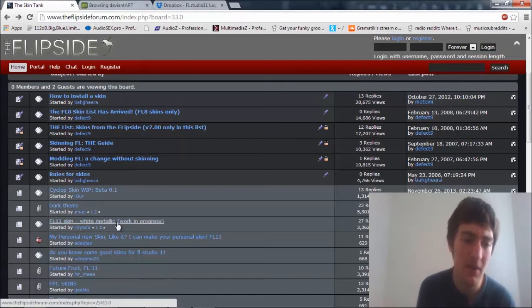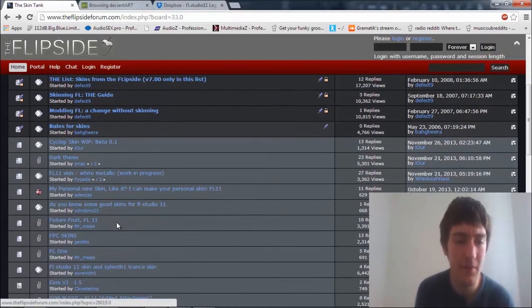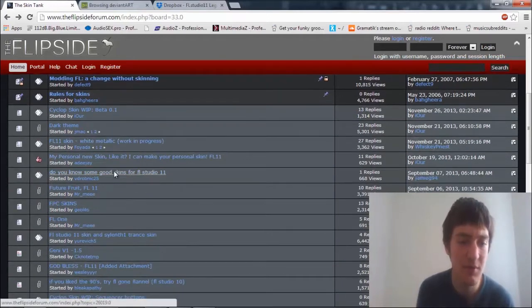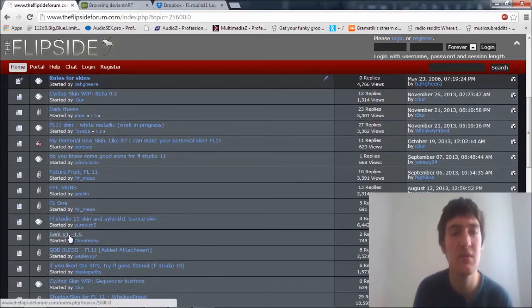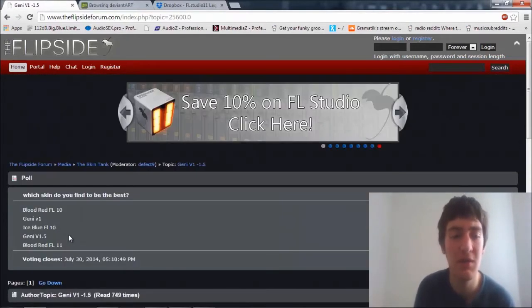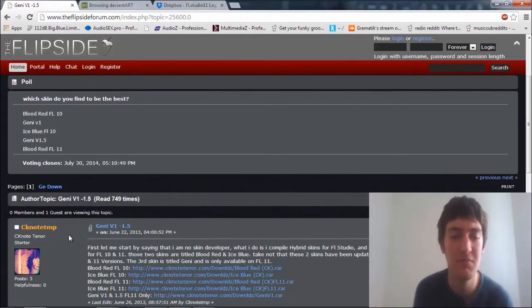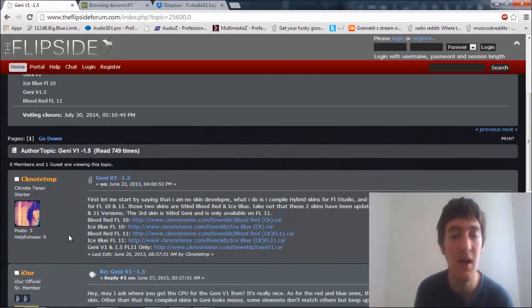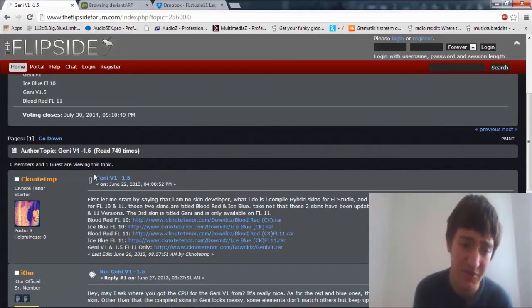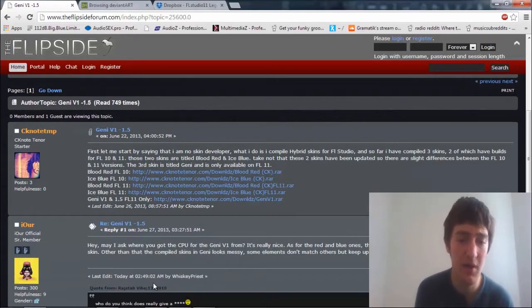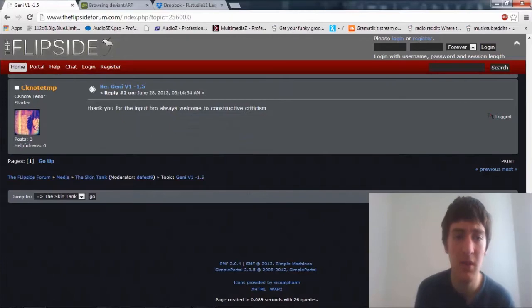So for example, for FL Studio 11 there's a theme template, sorry, skin, for FL Studio 11 and 10, and it's called Geni V1. So there's all these different skins you can look around. Yeah, and I hope you find something that can work for you.